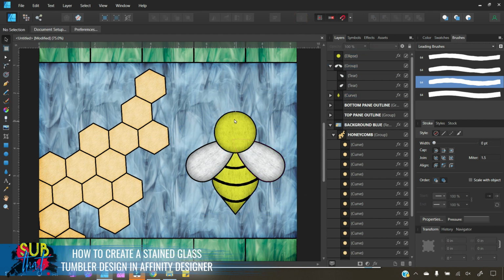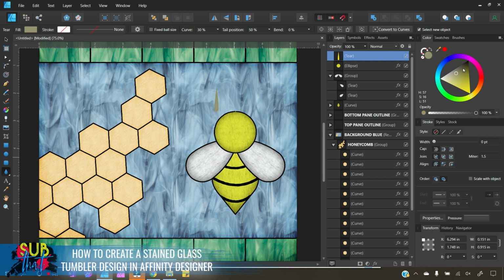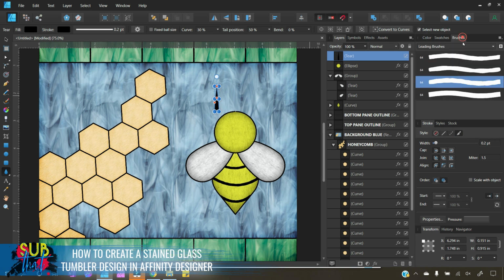Perfect, much better. And then we also just need some antennas to fill out our bumblebee here. I think maybe we could do those with the tier tool as well. So let's click and drag a really skinny one, just like that. Come to our color panel, make it black. We don't really need a stroke for this one, but you can add one just for the texture. So choose that open circle for the stroke, add black, select that textured line style from your stroke panel, come to brushes, choose the line weight, and then change that width to 3.8.